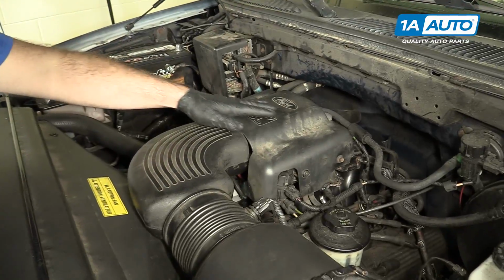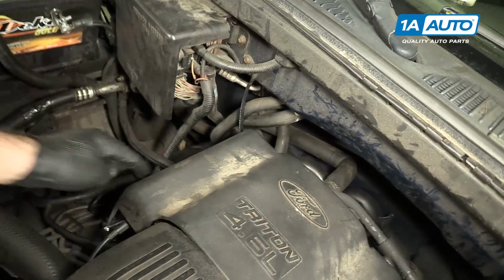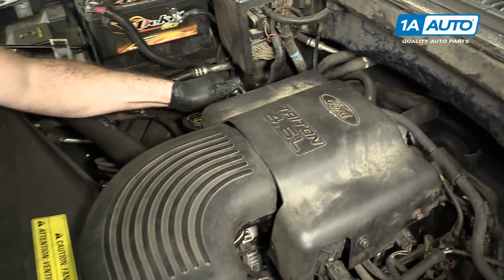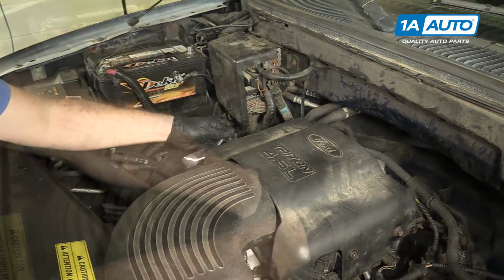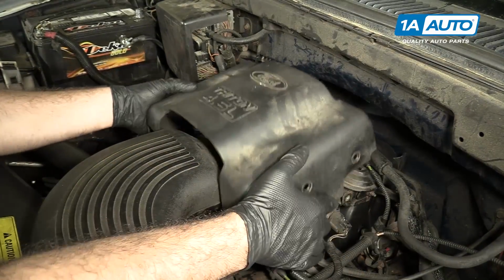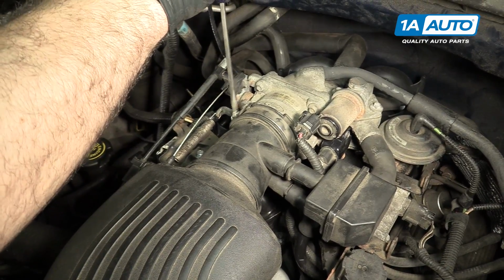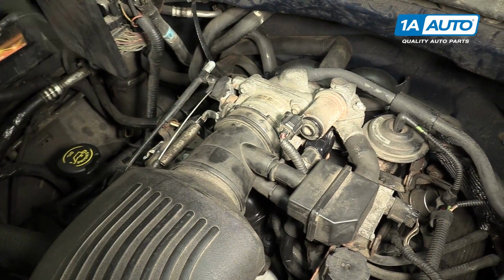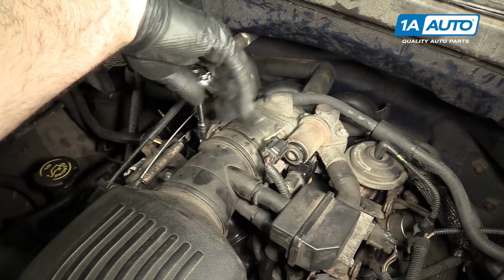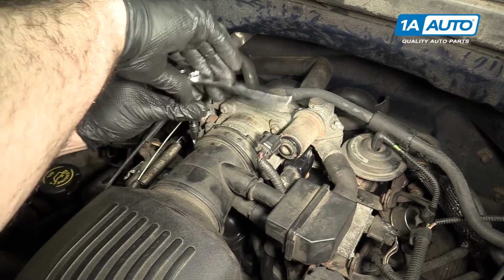Remove this plastic cover. It has 3 10mm bolts, 2 on this side, 1 on this side. Use a flat-bladed screwdriver to loosen the hose clamp, or use an 8mm socket and ratchet. I find that's a little easier, it doesn't slip off.